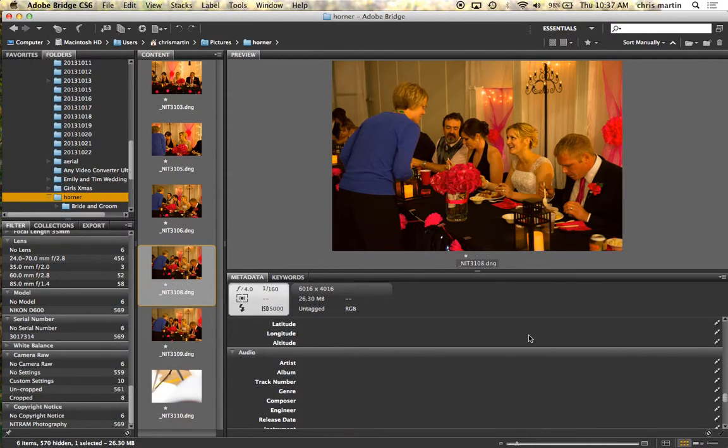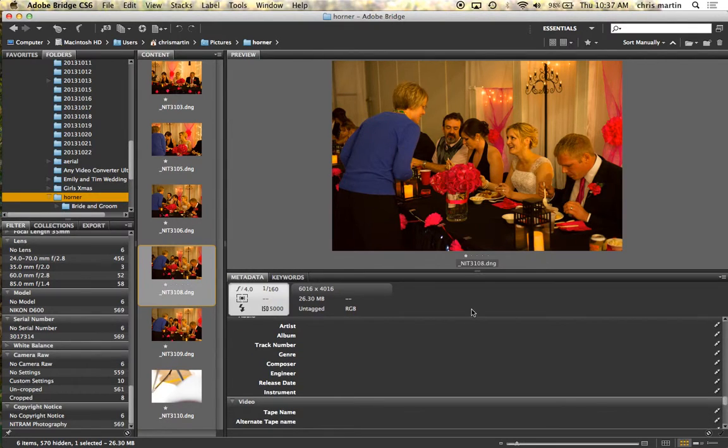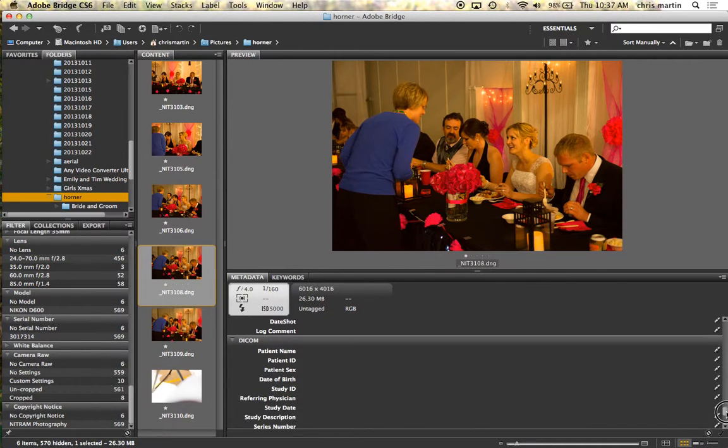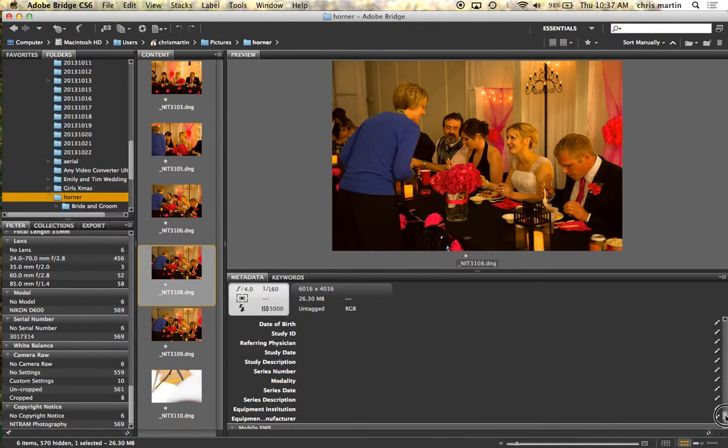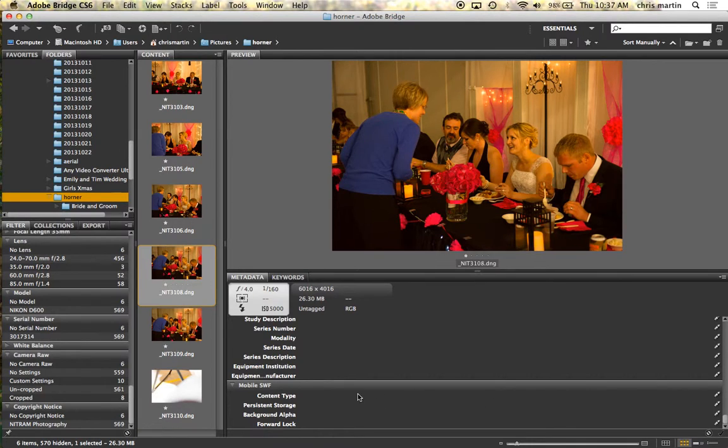GPS, in case you love the locational data, that's great. If this is a movie product or project, if you had music in there, you could put music information in there. And then also, look, I've got video information. For the medical field, I can put all sorts of stuff for chart data if I was shooting medical types of photos. So very, very nice to have. Down at the bottom, I'm going to click back in here. I'm not going to apply these.